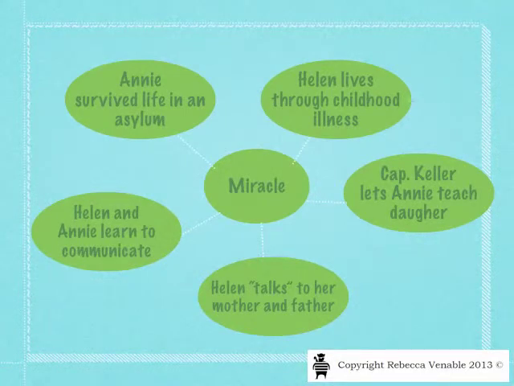So this is from The Miracle Worker, a play by William Gibson. And the theme that we're using is miracle. That word has been repeated in the text, and then we found some specific examples that are both miracles and places where that word has been used repeatedly. This is great because it's going to give us a good place to start, say, a theme hunt when we're looking for a symbol or another type of repetition between a character or an idea.